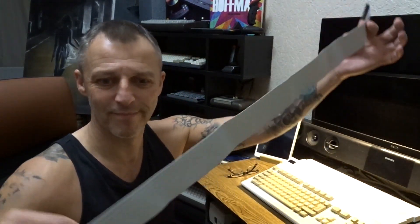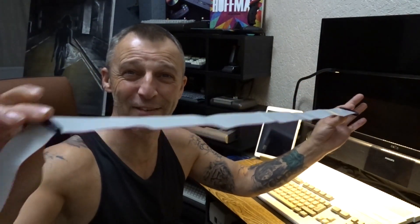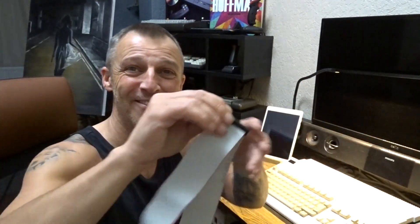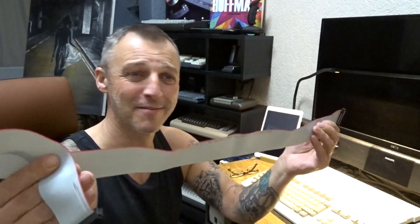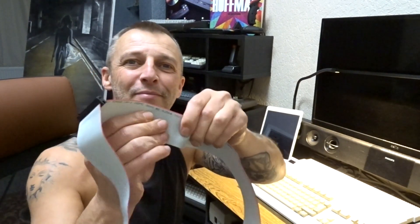The ribbon will be internal - I liked it a bit shorter. It's a long cable from there to there, so that'll be in df0, that'll go into the floppy, and that goes to the GoTech. The GoTech's not that far away. I haven't got a crimping tool, so it's going to have to be folded up on itself to shorten it. I'm not investing in a crimping tool for just one job.